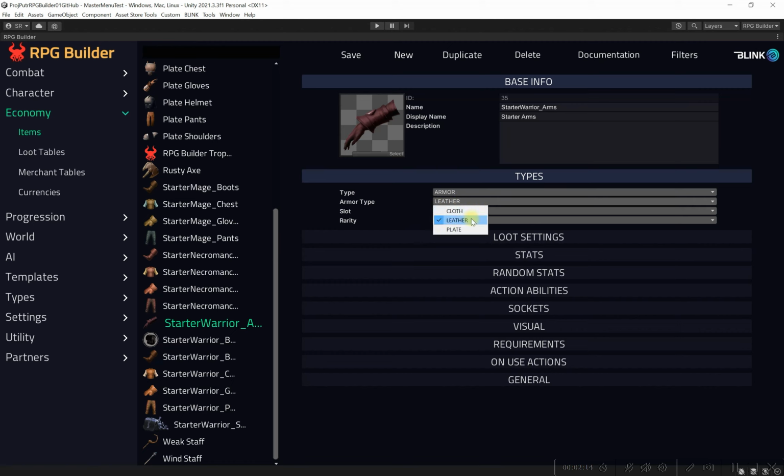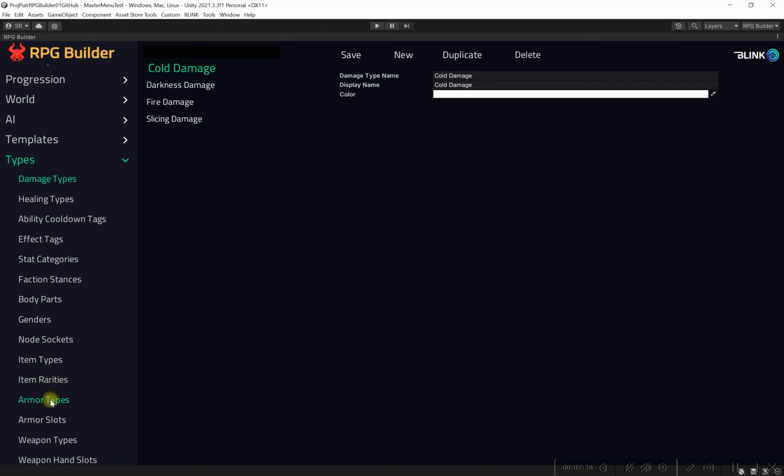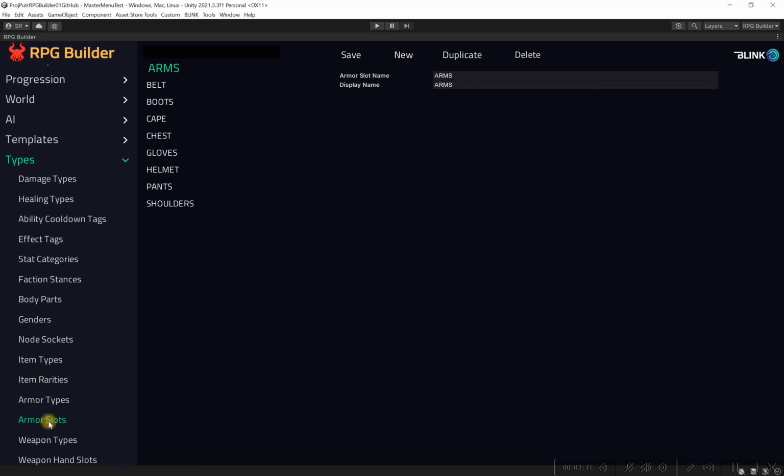Again, various options are available by default under them. New options can be created under types, armor types, armor slots, and item rarities.